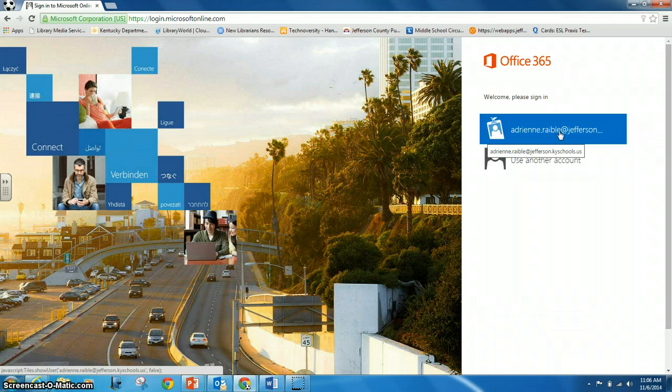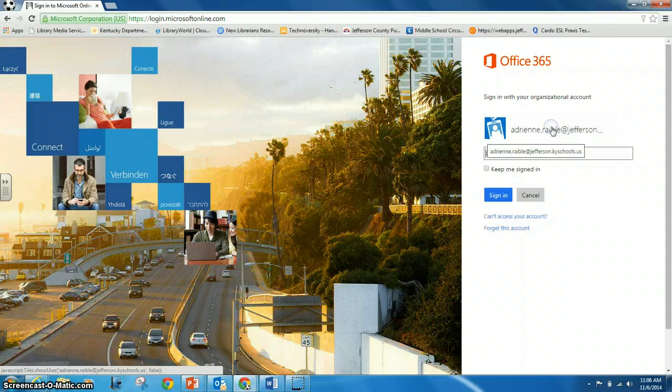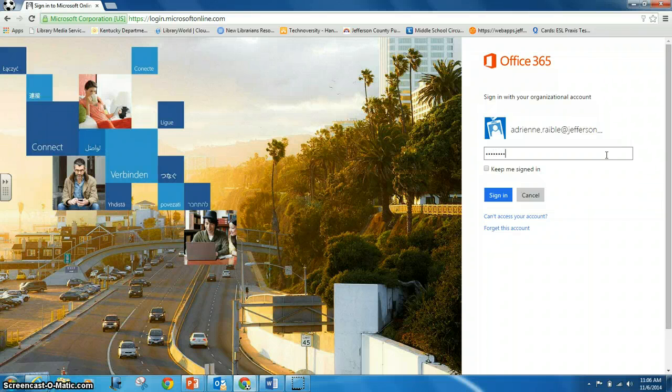So that's JCPS, first initial, last initial, and the last 4 digits of your student ID. I'm going to go ahead and log in to show you what your email will look like once you've logged in.